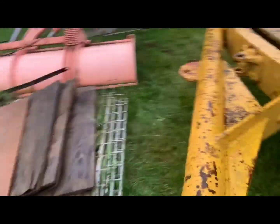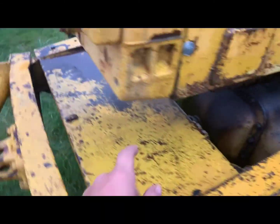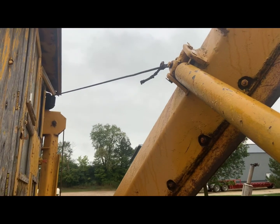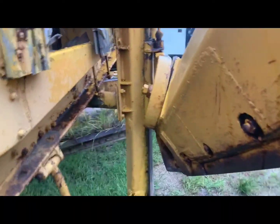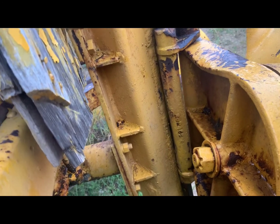If you have an optional wing, grease the zerk right there and oil up each of the holes so they don't rust shut. Oil the hinges too — there should be a grease zerk on top there, though mine broke off. Oil all the pins, and apply WD-40 or penetrating oil along the cables so they don't fray and snap. Also grease the slide where the wing moves up and down, and apply penetrating oil along those cables.